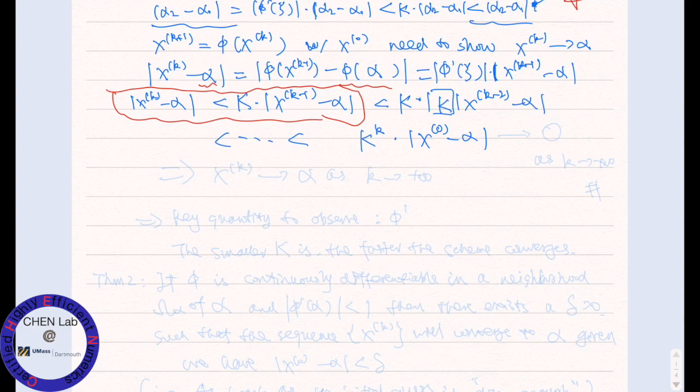All right. So the good thing now, we're going to use the assumption that the capital K, that's a bound for the derivative, is less than 1. Less than 1, right? So if you keep raising a number that's less than 1 to some power little k, remember the little k is a step size. We keep applying the scheme. The little k goes to 2, 3, 4, 5, 100, 1,000, however large you want, right? So a number smaller than 1 raised to a large number would go to what?